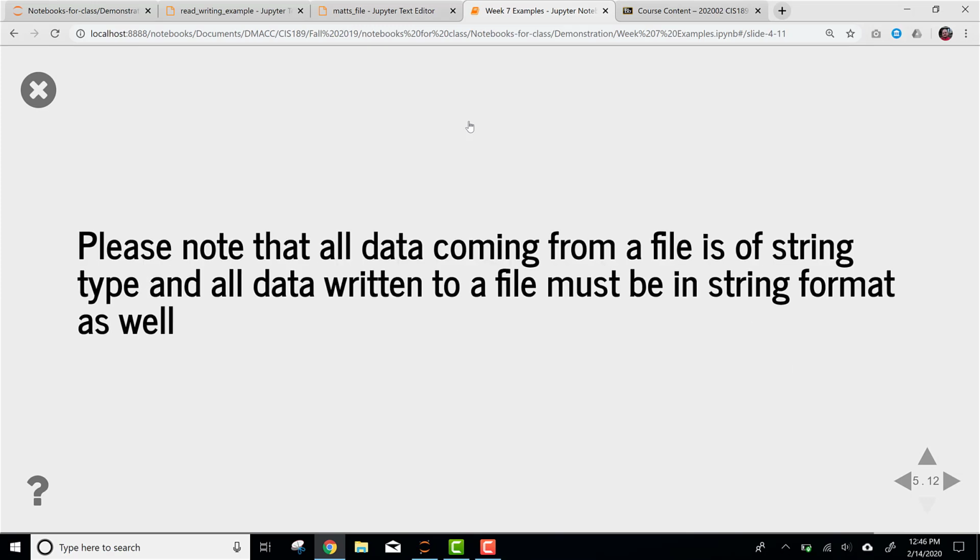So I had said I was going to explain this. All data that comes in from a file is going to be considered a string type in Python. No matter what comes in, Python will always treat it as a string. Likewise, if you want to write anything out to a file, you must first convert it back into a string. You cannot output numbers. So just be aware of that. If you start getting errors, it's probably because you're trying to write a list of integers or something like that to the file instead of a string. So just as you're getting ready to output it, just convert it to string and then output it. And when you import it, if you know it's numbers coming in, just convert it into a number as it comes in.